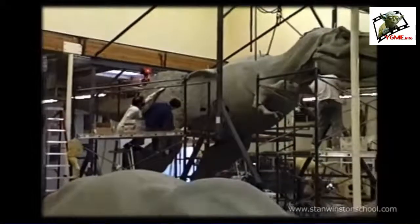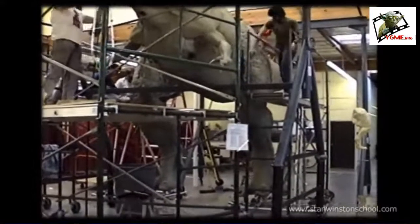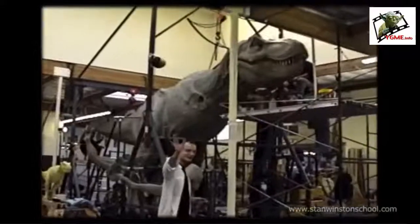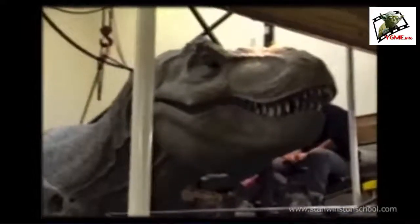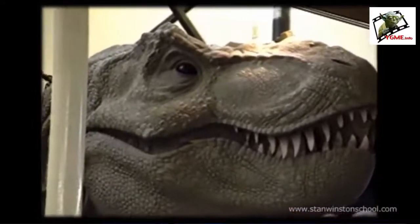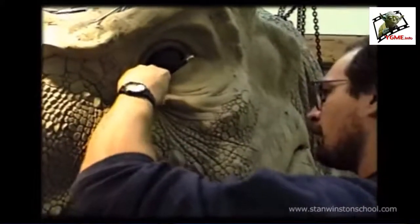It was somebody's job every morning to cut clay from the packages and put pallets of clay in the oven in the other side of the building early in the morning to heat it up so that the clay was warm. This whole process from start to finish took 16 weeks to complete, just for the sculpture, not talking about molding it and casting it. I believe it was just for the sculpture. I would close my eyes at night and see scale patterns.